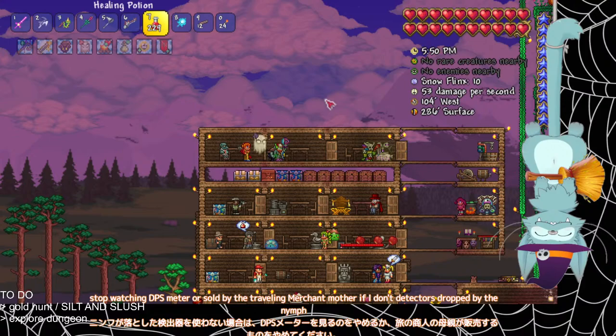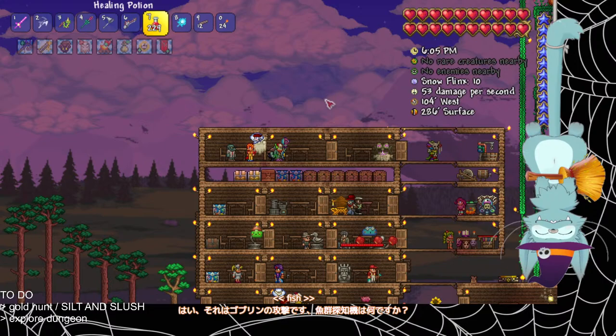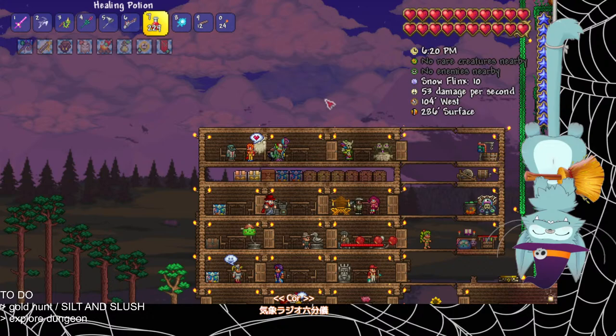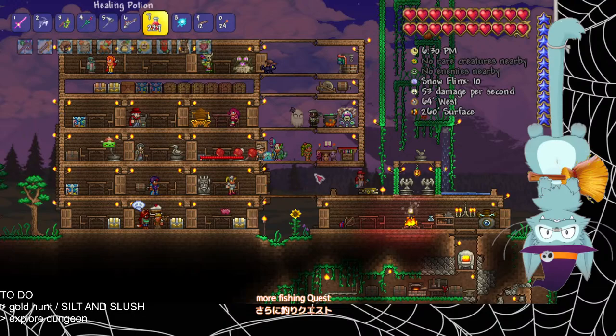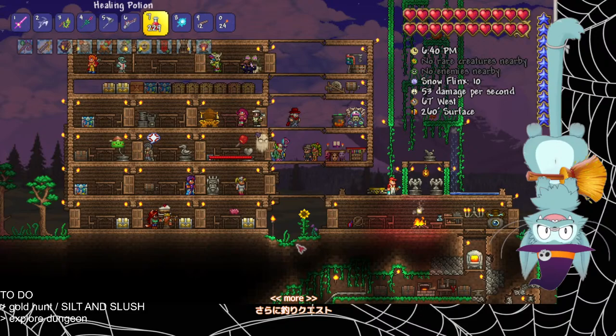Okay, so that's Goblin Tech. What's the fish finder? Fish finder is weather radio, sextant, and fisherman's pocket guide. So we still have quite a bit to do before we get the PDA. More fishing quests. More fishing quests. That's what that means. So, everybody do your best. Haha.